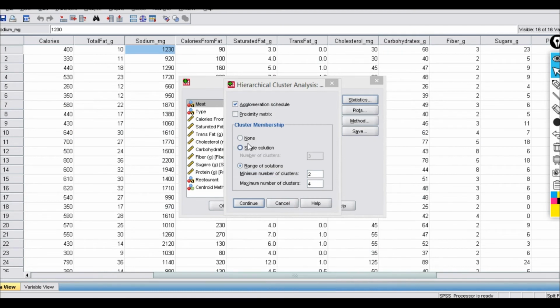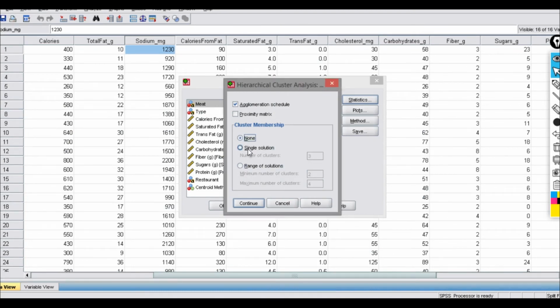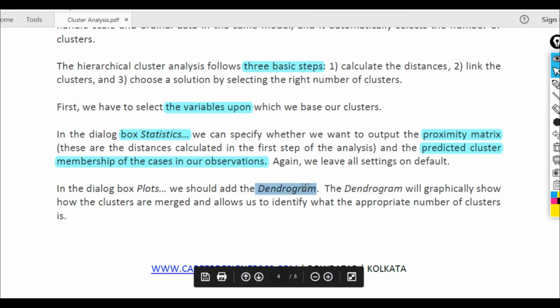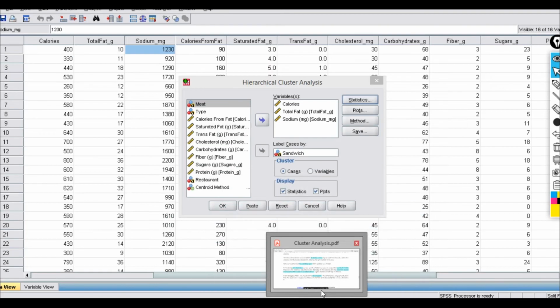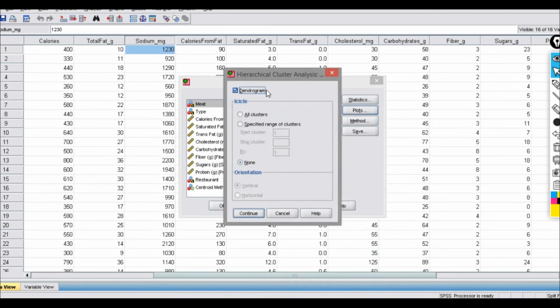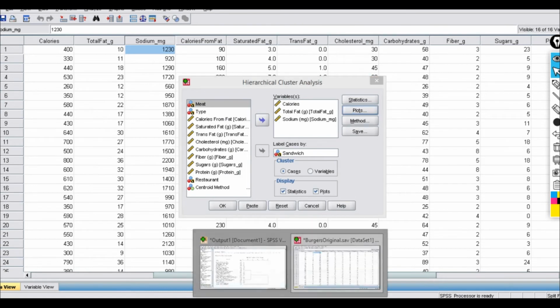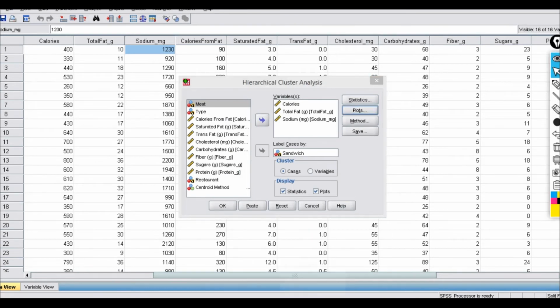Again, we leave all these things default. In the dialog box we should add dendrograms, as dendrograms add value, and we can visually see what the different cases are which are grouped in the cluster, and it helps us to easily understand the output.